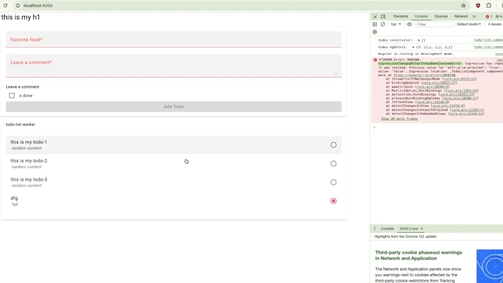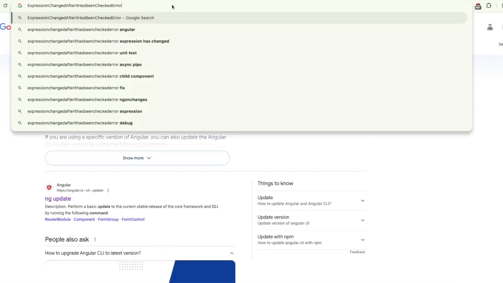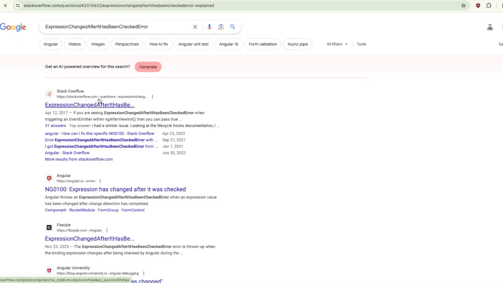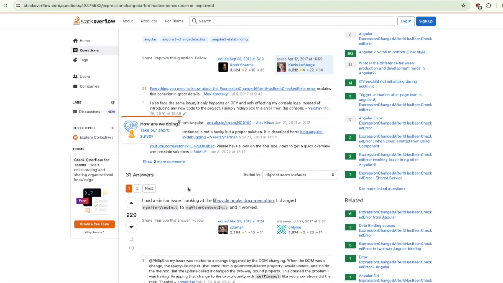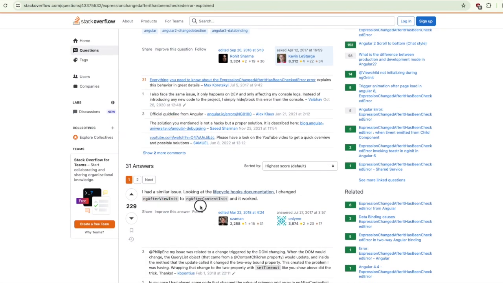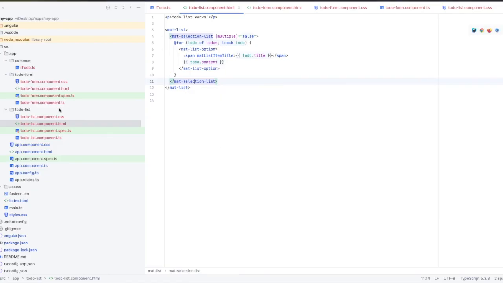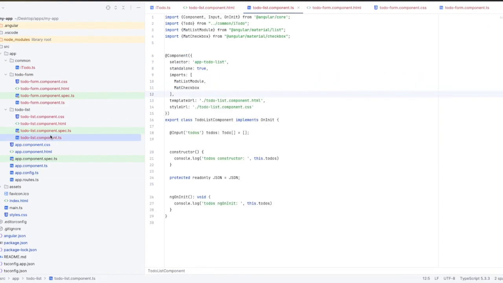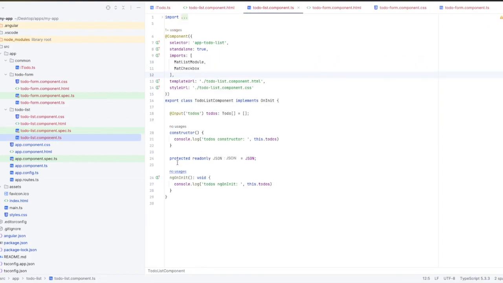I know that because I had only one selected, but I dynamically changed it. And there are a lot of solutions for this. We could react based on change detection. For example, here we have ngOnInit.